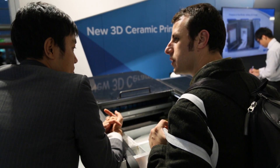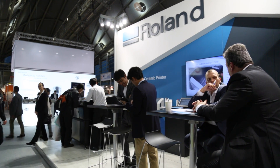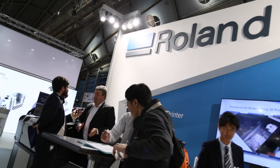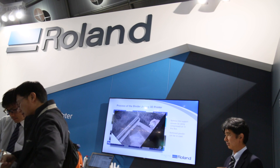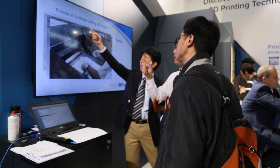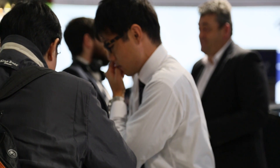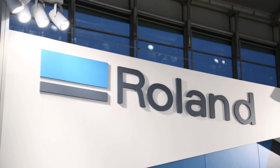Do you think having a brand like Roland that people trust is going to help sell the machine? Always. People talk about the value of a brand in terms of the price premium you can charge — maybe seven or ten percent — but that's not what it's about. A lot of people come to exhibitions like this, love all the technology, but don't fully understand it, which means they're frightened of it. What they need is someone to hold their hand. They want to know that whoever they buy from is going to be around in two, three, five years' time. The fact that we've been doing milling for 30 years tells people we're here to stay.